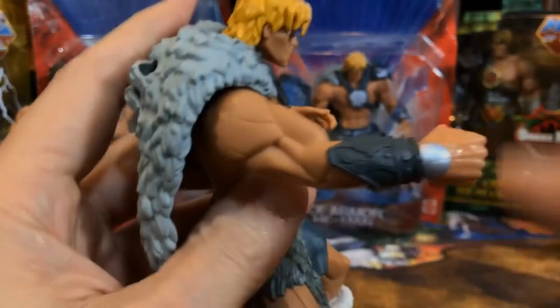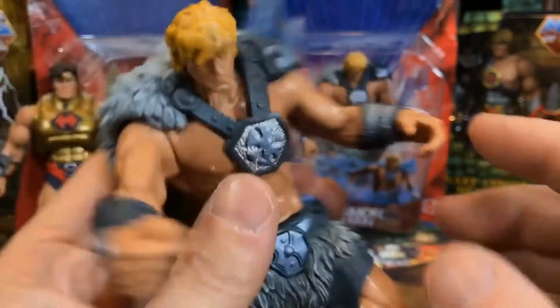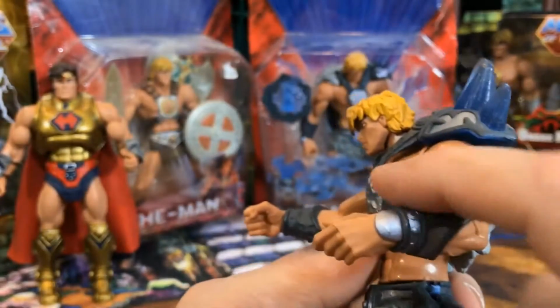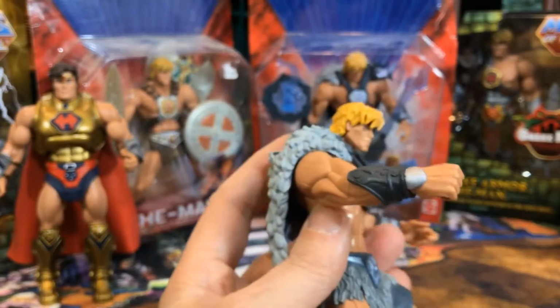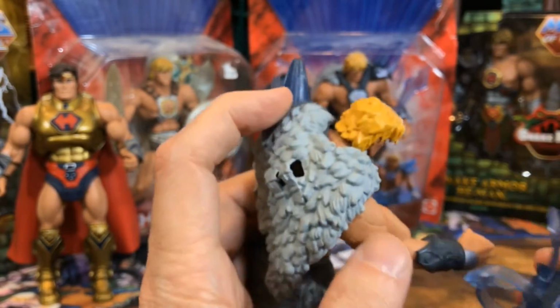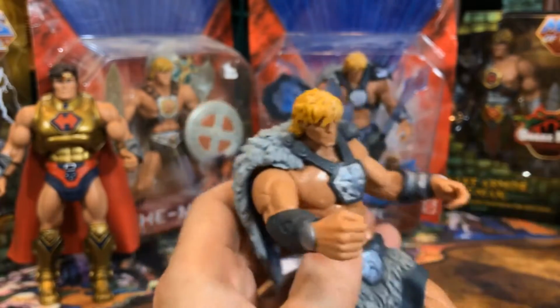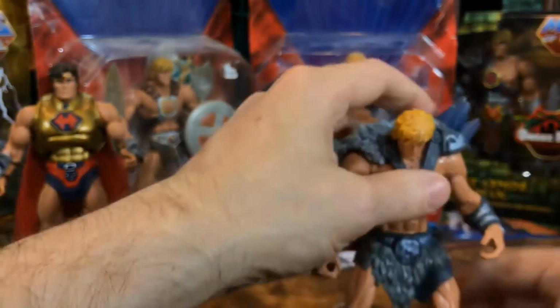Now I want you to notice on this side, it's just that bluish gray, more gray than blue. And on this side, it's cool and silver and has all the details. I think they did this for a couple reasons. One, when you take this off and on, you would have scratched that paint up a lot. And two, you can't see it once this is on, so it's not that big a deal to have it colored. But since mine's not going to have that on all the time, I want them to match.